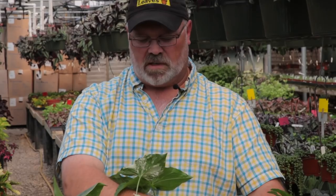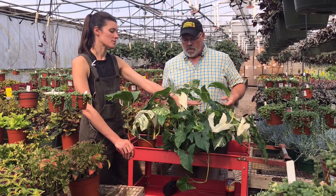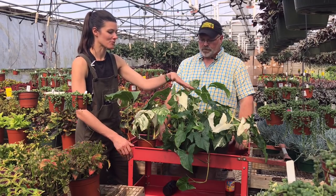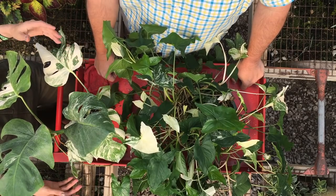And that next growth, as long as you see it next to the node and there's some white or some variegation in the stem, it will go ahead and produce variegated foliage. When I think of the Syngoniums, they are very prolific — they are growers, and I think we could actually see it from this one. It's just overflowing.